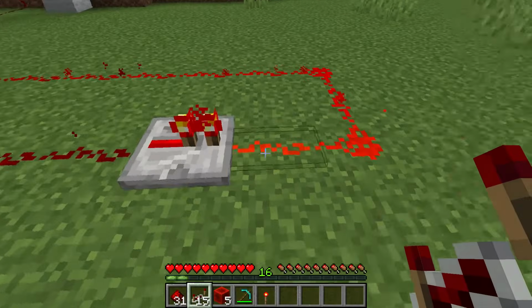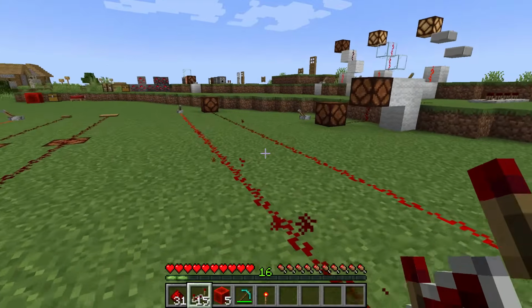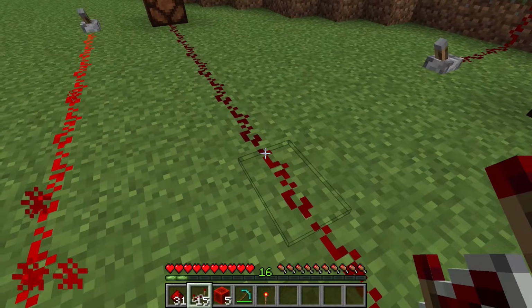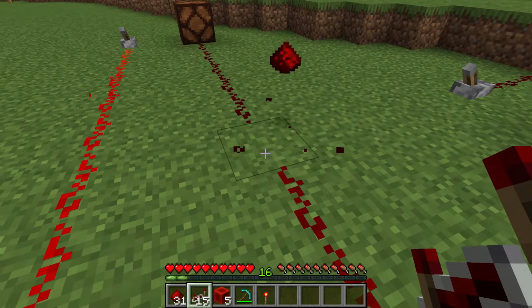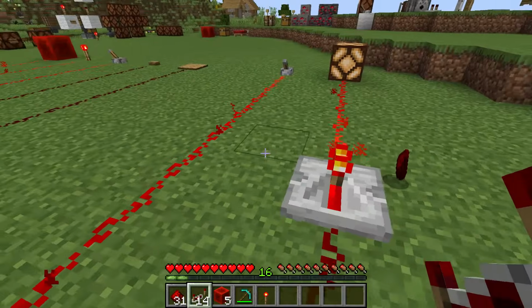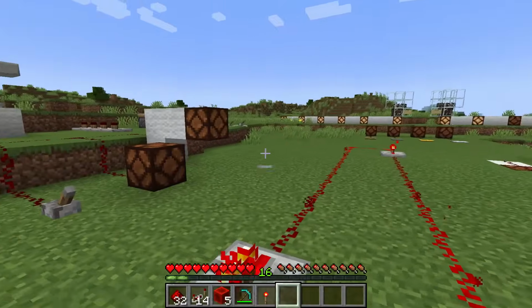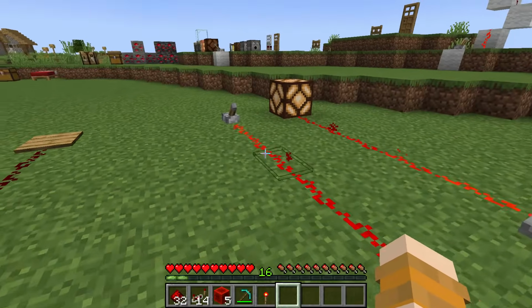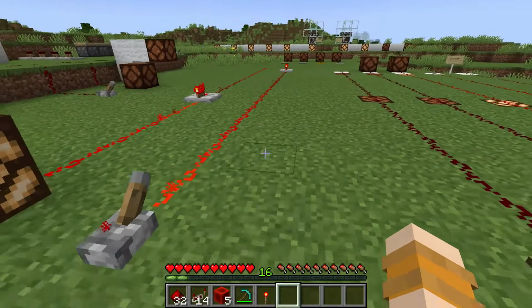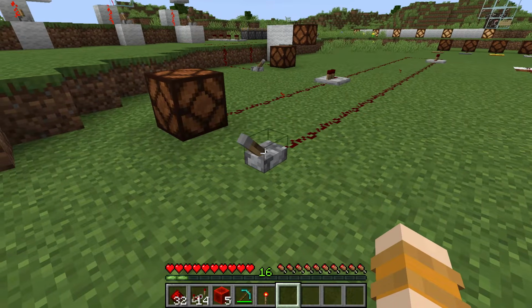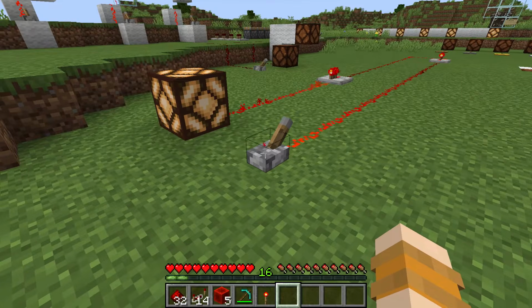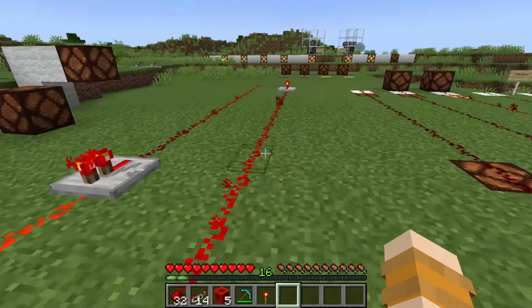Repeaters are directional and only accept signal from the back and output to the front. It will not work if you place it pointing back towards your signal source. Redstone repeaters also allow you to control signal direction in complex builds as they only allow one direction of redstone power. Redstone dust, on the other hand, can receive and conduct signal from either end of a line.